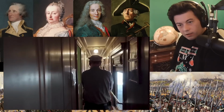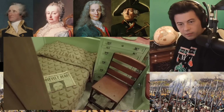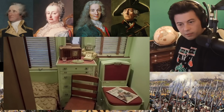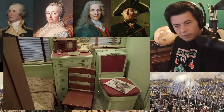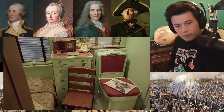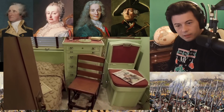Stateroom C here, this is the president's quarters. The president has a fixed bed, giving him a little bit of extra leg room. That is what a commode chair looks like. The back folds down as a sink, and the seat folds up to be a toilet underneath. The wheelchair was built specifically for Roosevelt's use in this car, so you could get up and down the narrow hallway.